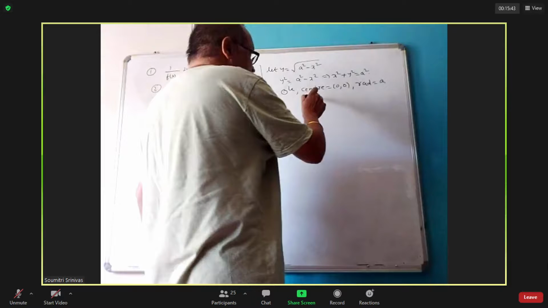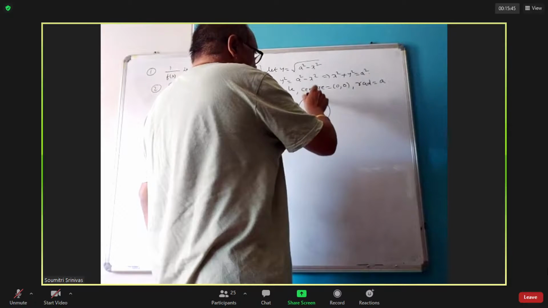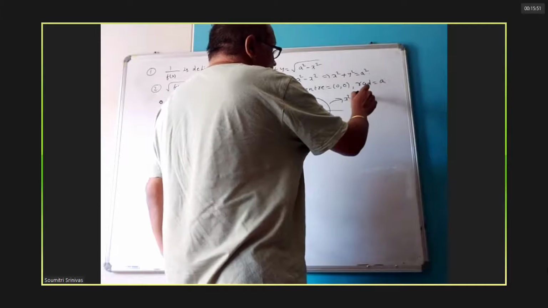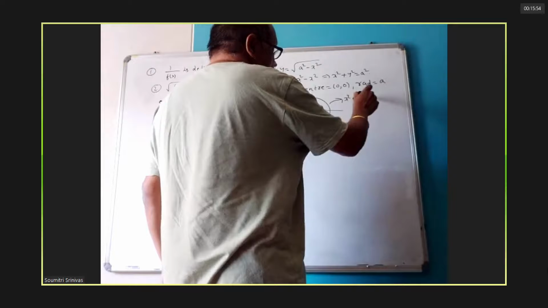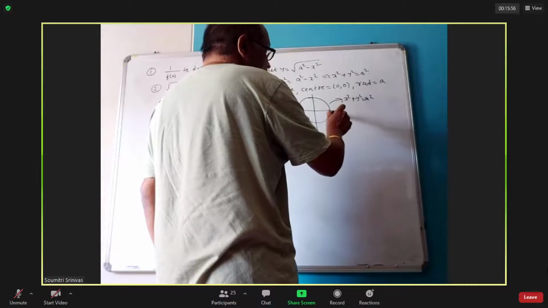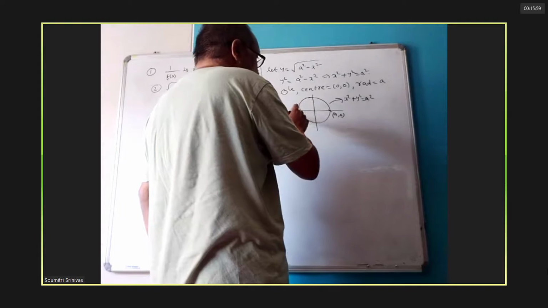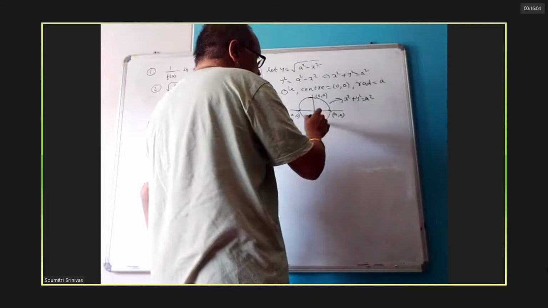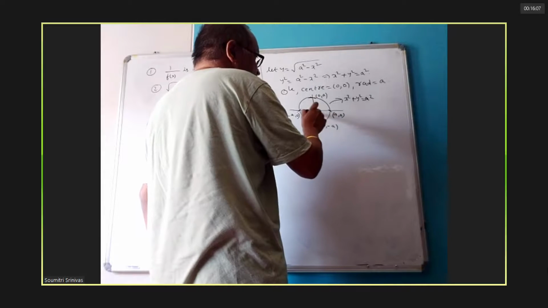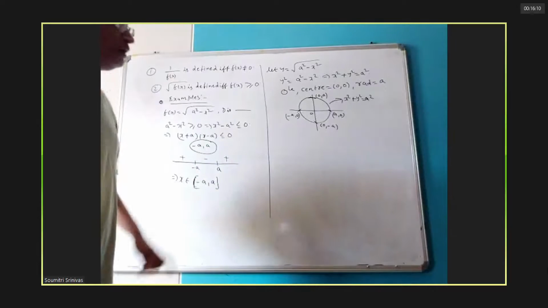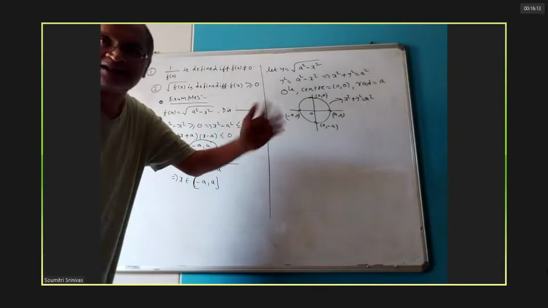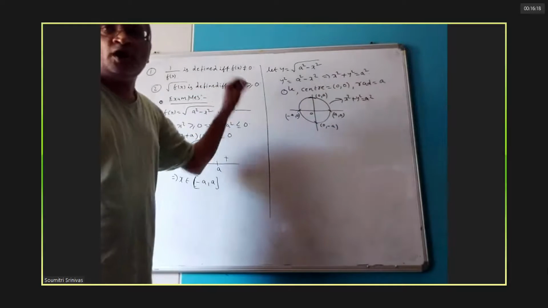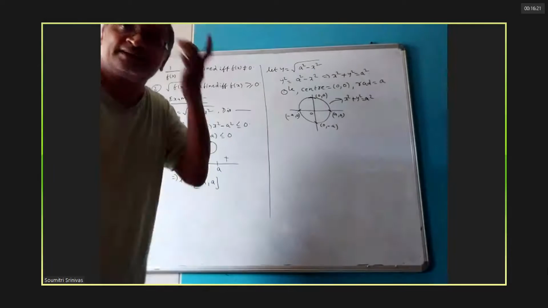Now this is the entire circle. What is this entire circle equation? What is this point? a comma 0, minus a comma 0. This is 0 comma a. This is 0 comma minus a. Center is origin. But look here. Do I require the entire circle? Answer is no. I require only y is equal to under root of a square minus x square.